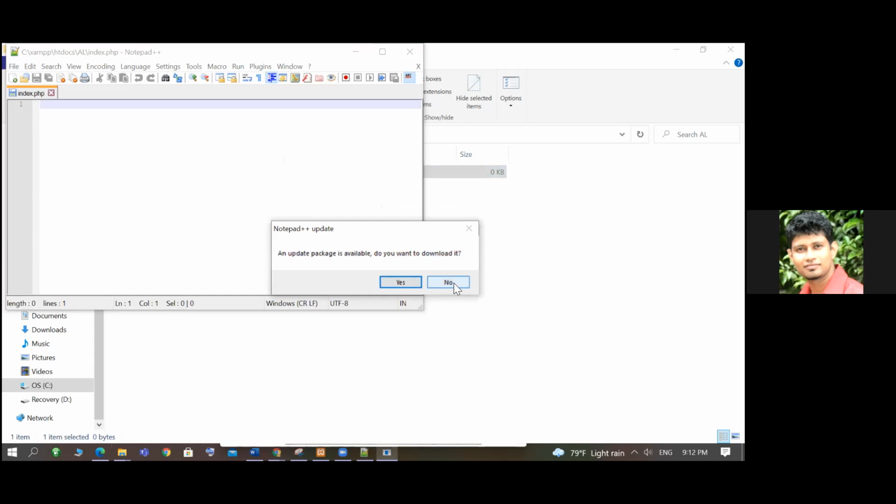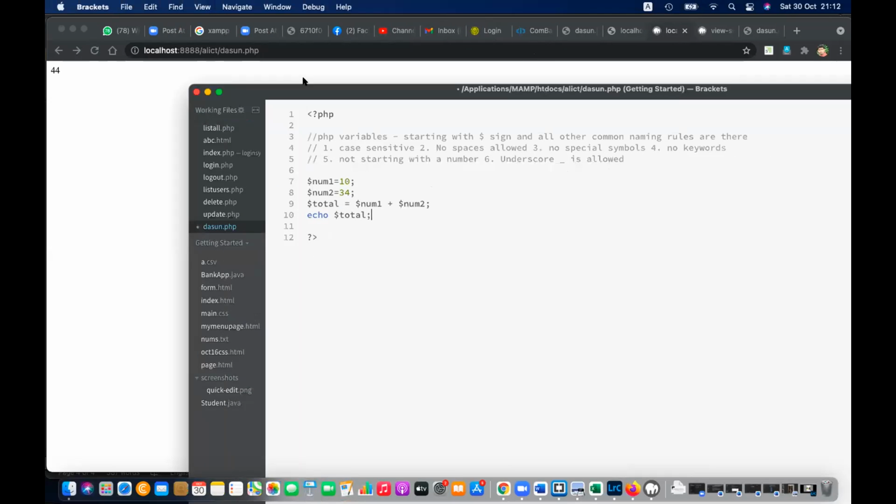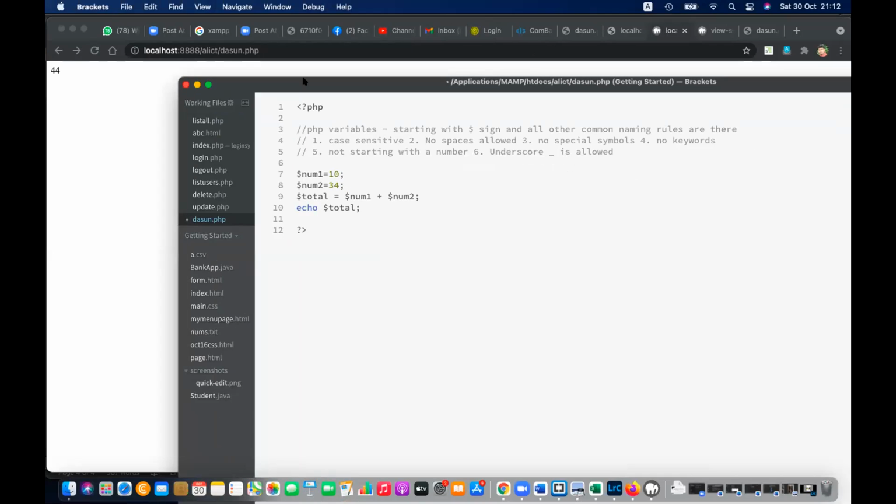Okay, now you can write the code there. Practice the code that I have explained, then save it and access it using the localhost path. So now it's time to write that, and further to that, I'll add some other things.